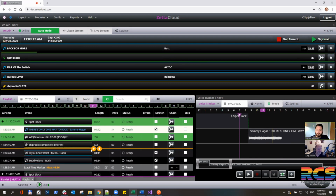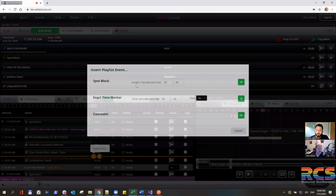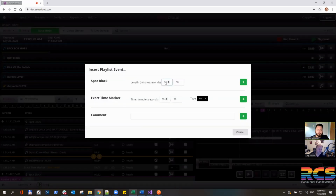So one of the other things that this navigation bar does is we can insert things on the fly. So here I want to insert maybe an ETM, and this will grow and change and morph. And once it gets to be too many things, we'll make it easier. But right now we only have 3 things that you could put in here. So it's easy to put in, but this will change over time.